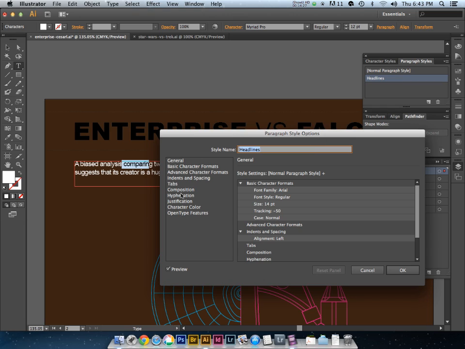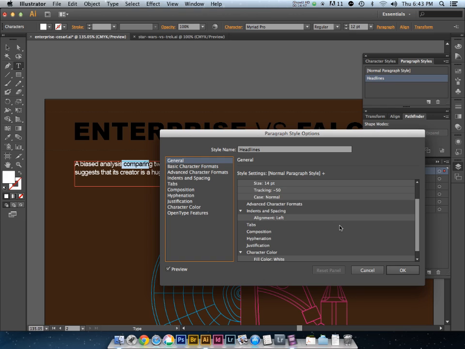On the left-hand side of this options panel, you'll see a bunch of different options. And this is where you can get really fancy with your paragraph styles. Okay? The first thing under General, let's go ahead and click on the General tab, is the overview of everything that's happening with your text. That's all it is. It actually should almost be called Dashboard or Overview. That's what it is. It's an overview, and that's what we're looking at here inside of this scrollable window.